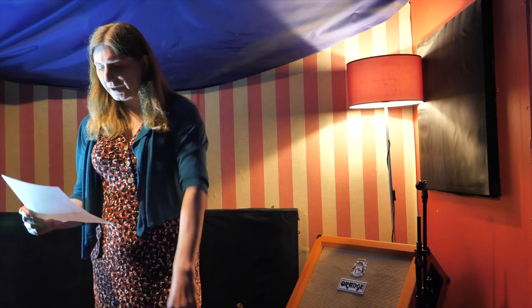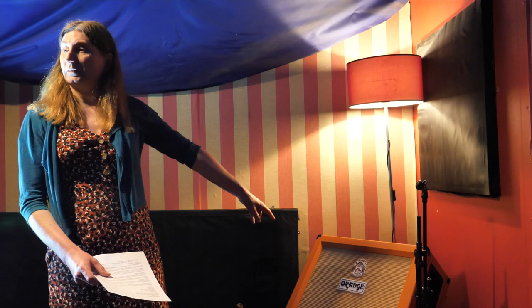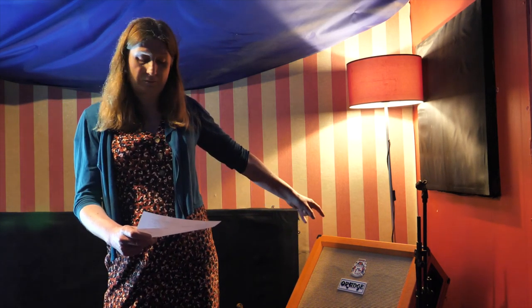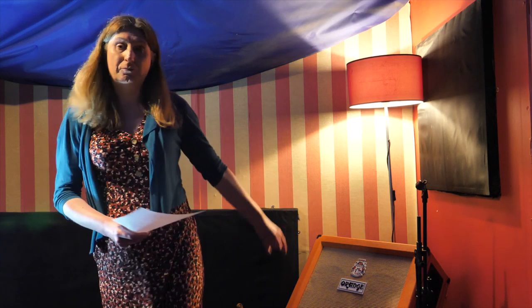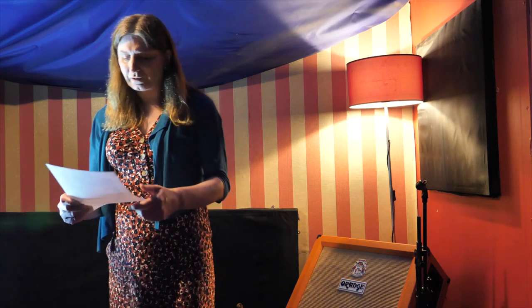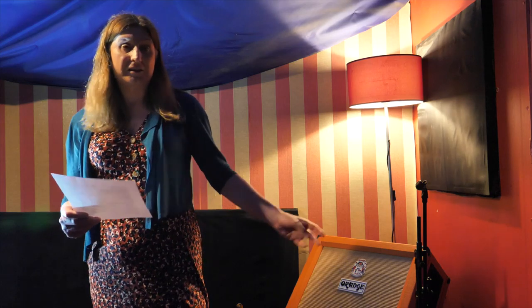So I've got a bit of acoustic treatment on the wall there. I've got my GT1000 down here, and I've got an Orange amp. This is not my amp — it belongs to the rehearsal studio. I do use it for rehearsing because I like it a lot, but it's not what I usually use at gigs, because I normally use the PA system or my AER. But I've got two cameras and stuff, so I've just had to reduce the amount of stuff I'm carrying around with me.